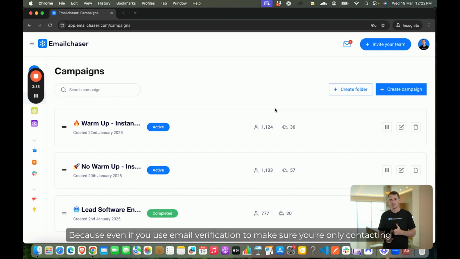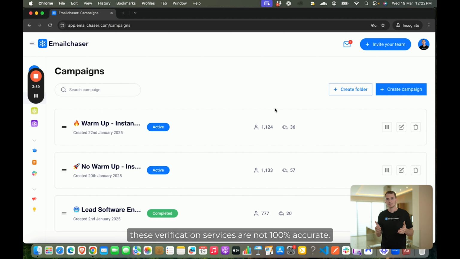Even if you use email verification to make sure you're only contacting valid emails, you might want to consider double verifying them with a second provider. You run your lead list through the first provider and take all the valid emails, then put those valid emails into the second provider, and only contact the leads that were marked as valid or deliverable in both providers. The reason you want to do that is because these verification services are not 100% accurate. If you only use one provider, you're still going to potentially have a 3-4% bounce rate sometimes. You then do the double verification, and that bounce rate can go down to 1 or 0% in some situations. So that's something to also consider.